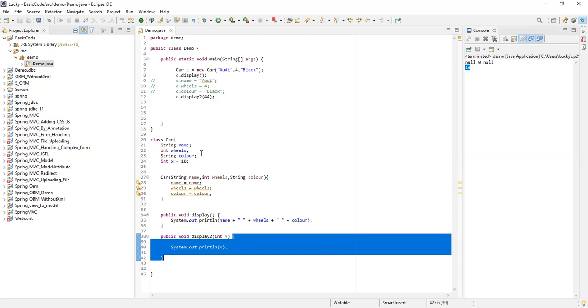If it is not present, then he will go outside. Yes, but this X is present only in this block, sir.